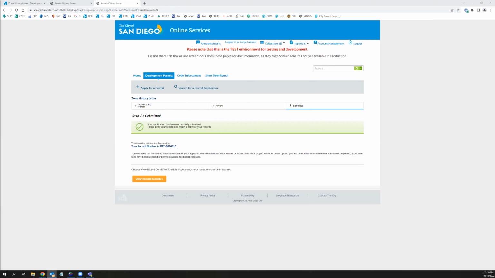So we've added some scripting into our system that when you actually submit this, you get an email as the applicant letting you know, we received your submittal for a zone history letter. Here's your record number. So it identifies this record number again. And it also identifies that before we can begin the review, you do need to pay for the invoice first so that it can actually allow us to start working on your request, right? So I'm going to go ahead and see if I can get that email to come up. I'm going to refresh my email and just show you guys what that looks like so that you're somewhat familiar with it and know what to expect.